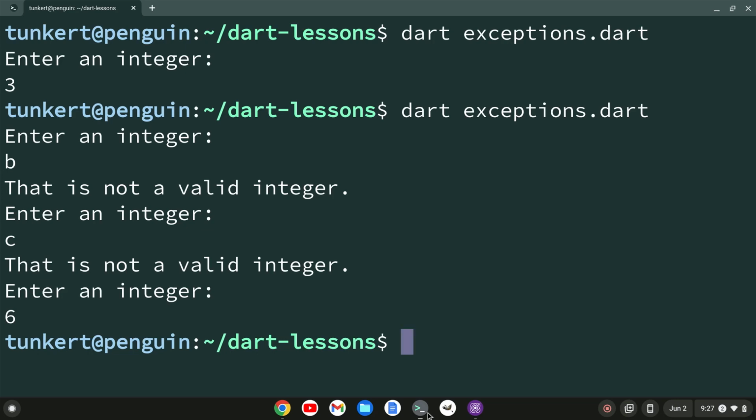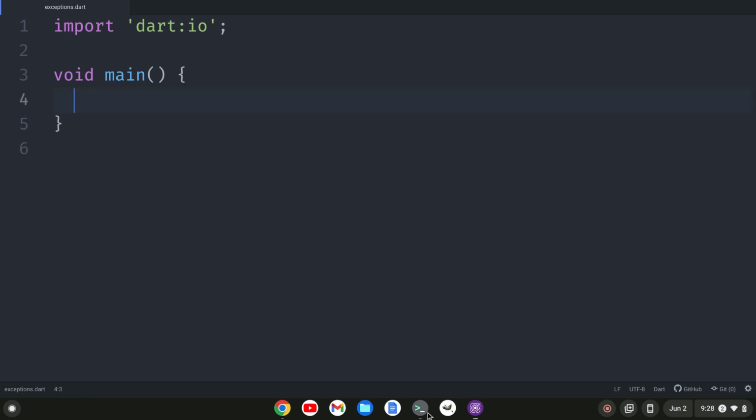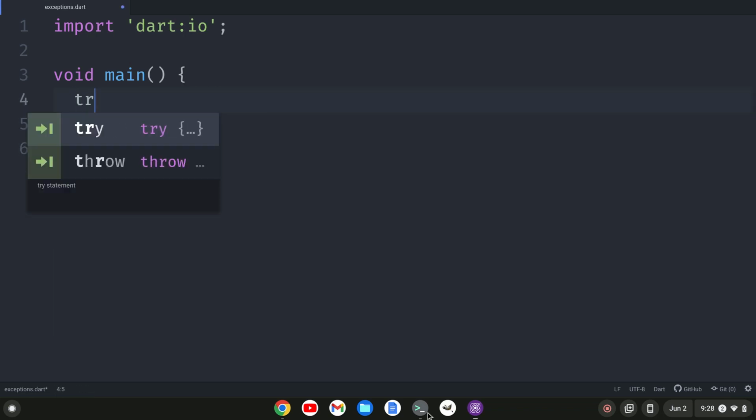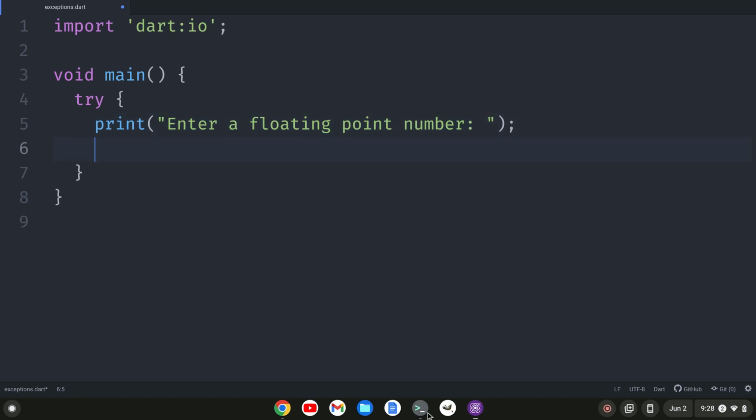We can also do a stack trace, which we saw in the error. So let's do that. What we're going to do here is a try, and we're going to print, let's have "enter a floating point number." Okay, let's change it up a little bit, and we'll say double myDouble.